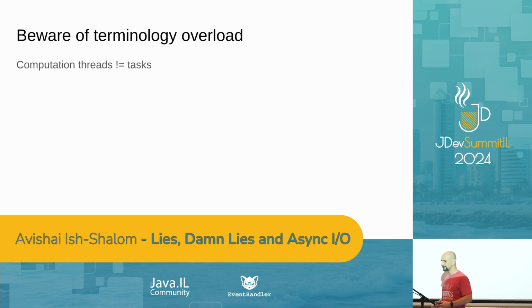So the lesson here is that we need to be very careful about the terminology that we use when we have those kinds of discussions, because it makes all the other discussions about performance, reliability, features, and so on very bad. It's very hard to have an engineering discussion if all the terms are confused. Okay? So computation threads are not the same as execution threads or tasks. Okay? We need to be very careful about this.